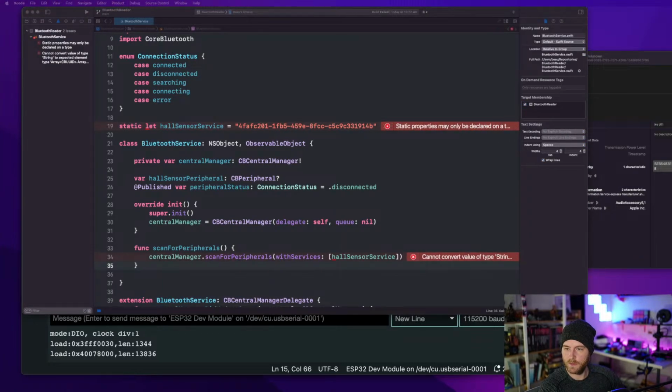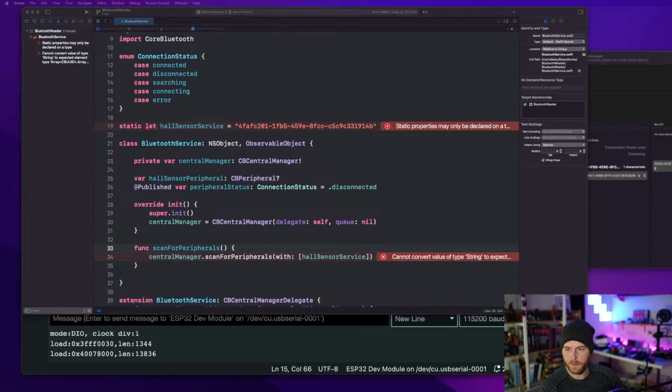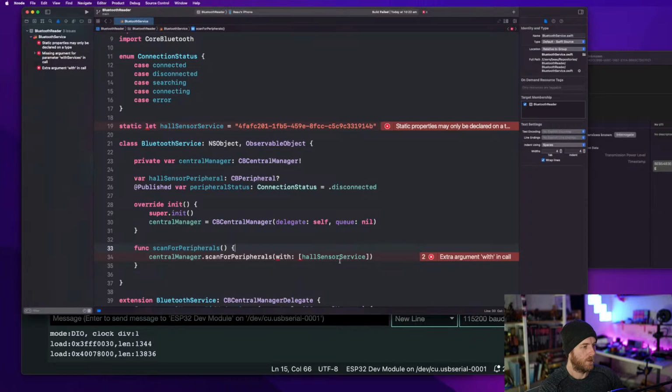What do we got? Scan for peripherals with, what do we got here? We need to change this, let's get rid of that. What do we do?